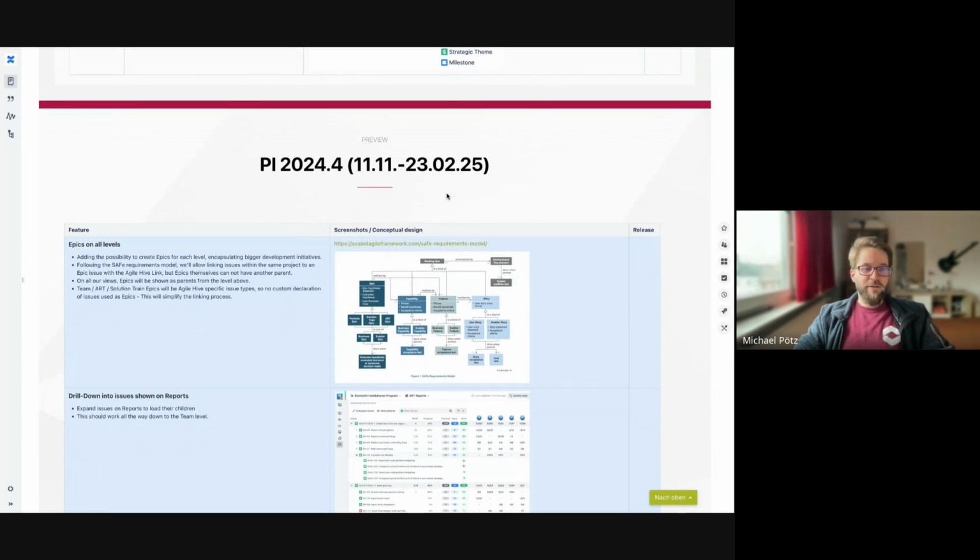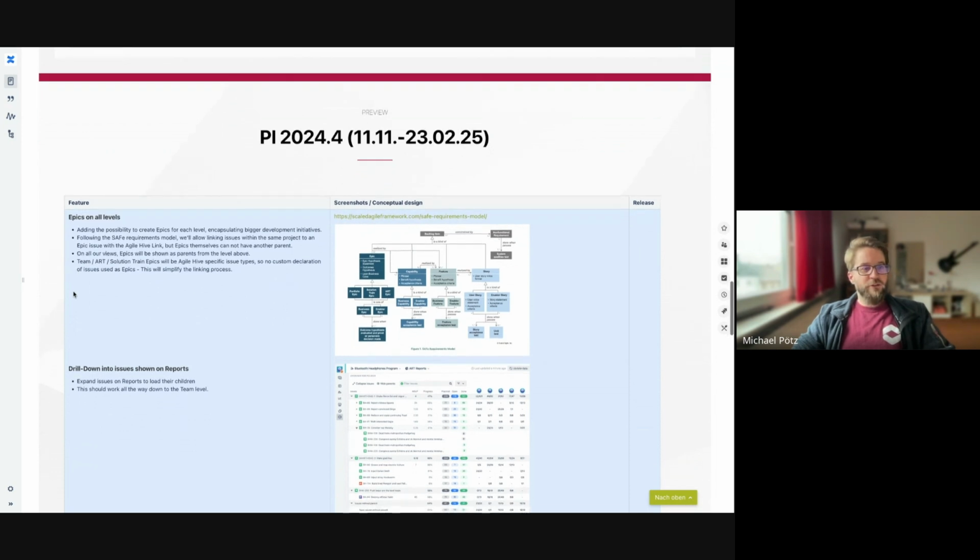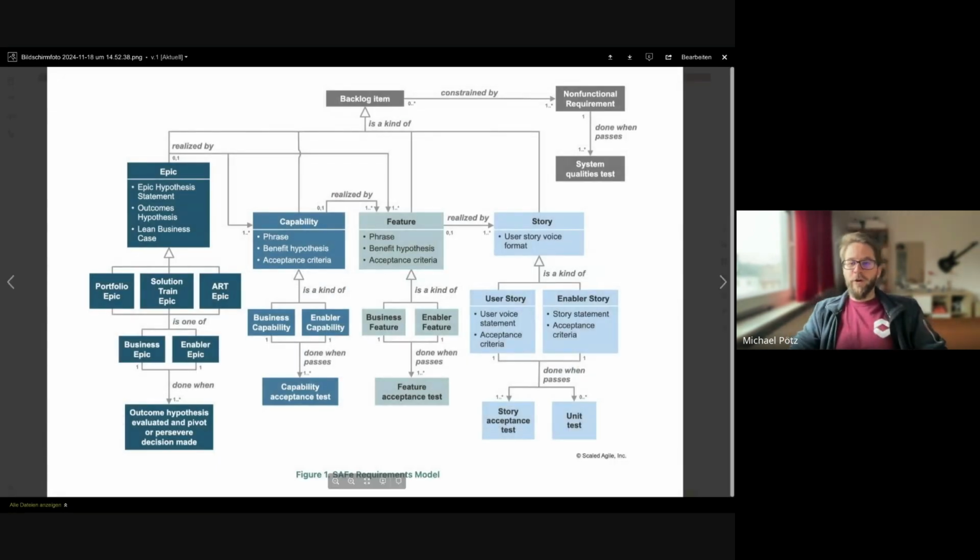And I just mentioned already that we wanted to implement epics on all levels. So if we take a look at the requirement model that SAFe provides, then we can see that we have portfolio, solution train, and art epics.